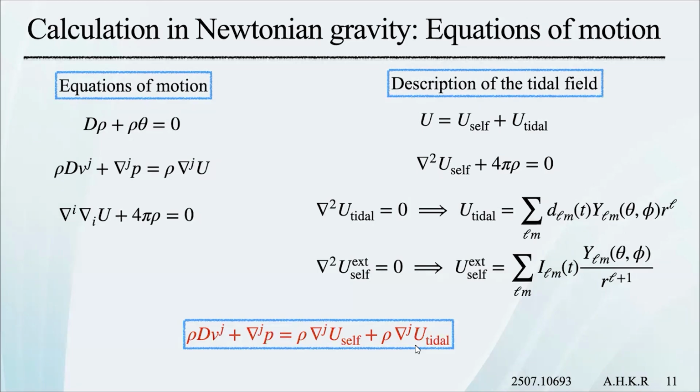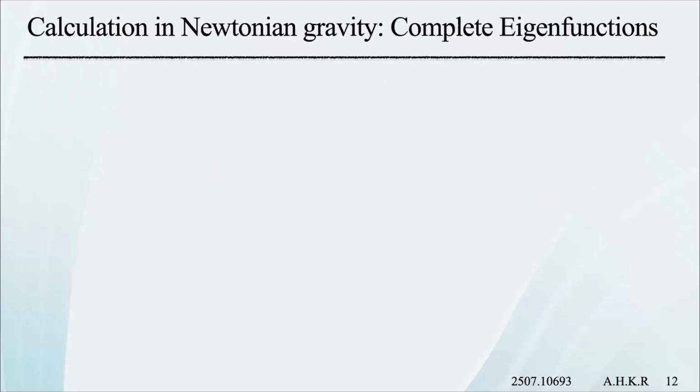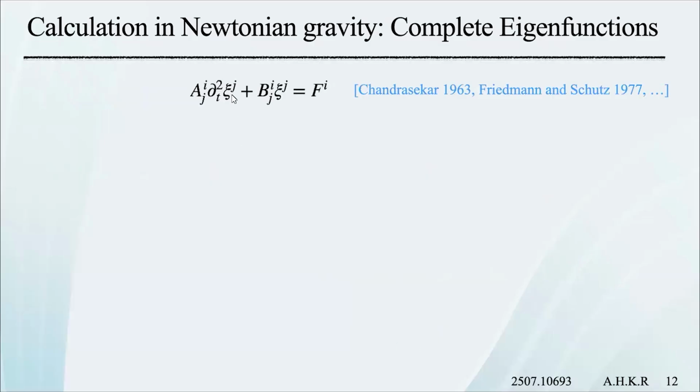And then you do linear perturbation theory. It can be done many different ways, but a very nice, elegant formalism to use is Lagrangian perturbation theory. So you track the fluid elements, and you use a displacement vector to track their motion. At the end of the day, the linearized equations can be organized into the schematic equation shown here. A_ij and B_ij are operators, B_ij depending on the density, pressure, and gravitational potential inside the star. ξ_j shown here is the Lagrangian displacement vector, and F_i is the external tidal force. So it's kind of a force PDE.